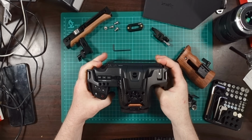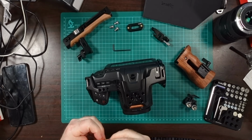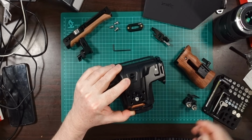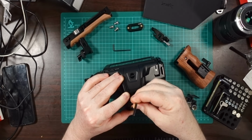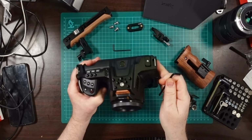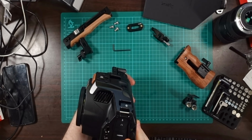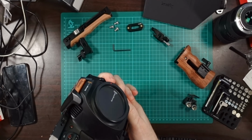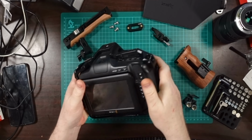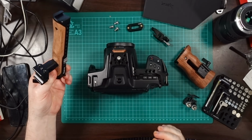That's that there. There's also a spot on the top here, which I believe is where another one of these screws goes, and you can just take that screw and drop it into the top mount, and I will grab this one on this side for this time, and that just goes in there, and that holds the top of the cage onto the camera. Now that doesn't appreciably add any extra weight to the camera. I'm not really noticing it, though obviously just picked it up, but that's good and solid, and yeah, I really like that. Okay, now for the next bit, let's put the top handle on, shall we?